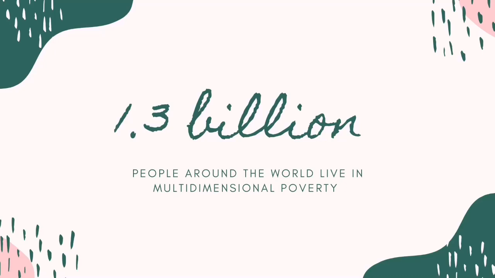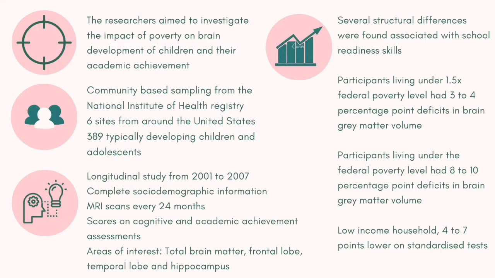1.3 billion people around the world are living under multidimensional poverty. Multidimensional poverty is the acknowledgement that although a person's income might be above the poverty line, their family lives under circumstances that basically involve no electricity, no access to proper toilets, no clean drinking water, and no one in the family who has completed more than 6 years of school. The longer a child lives in poverty, the greater their academic deficits are.